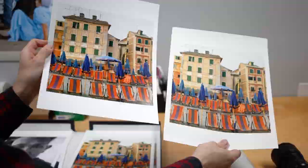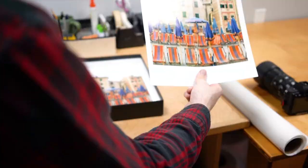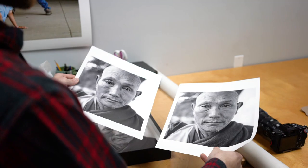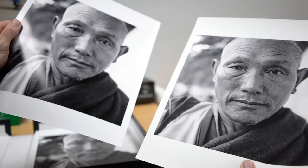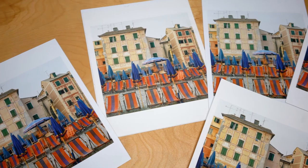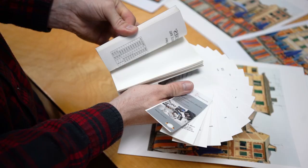Maybe you'd have a rich sunset landscape with super high contrast — that's not going to look as good on matte. But glossy is going to have too much glare and reflection. For that sort of thing, I'd recommend a baryta paper, which looks like a traditional darkroom paper. At Print Lab, we've narrowed down to five or six basic categories: textured matte, smooth matte, baryta paper, glossy paper, luster paper, and canvas.